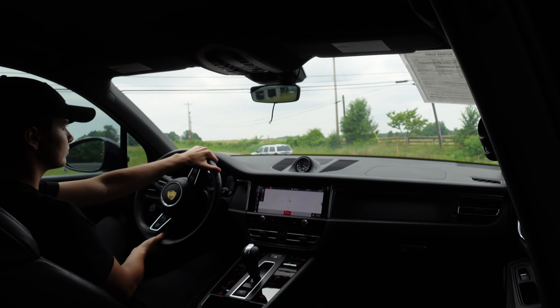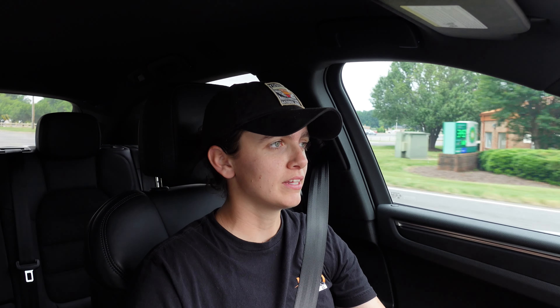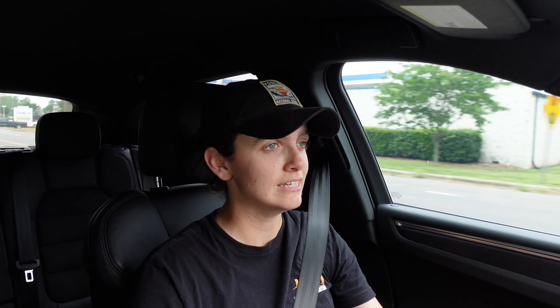Now not only does the Macan GTS offer a really luxury ride as far as interior, aesthetics, comfort, and just overall handling — it offers quite a good amount of power for what it is. It's a smaller SUV compared to the sibling Cayenne, but that's no threat. At 473 wheel horsepower, powered from a 2.9 liter V6, the Macan GTS can really hold its own. And there's tons of aftermarket support for this car. You can make this into an overland vehicle, a sleeper SUV — I really do love how versatile it is at the end of the day.